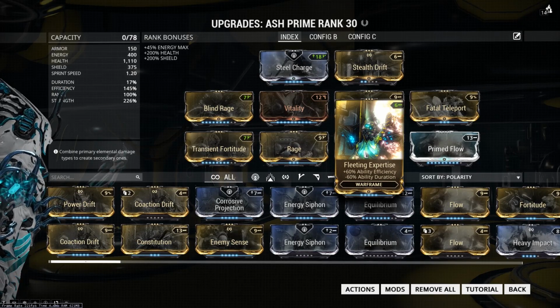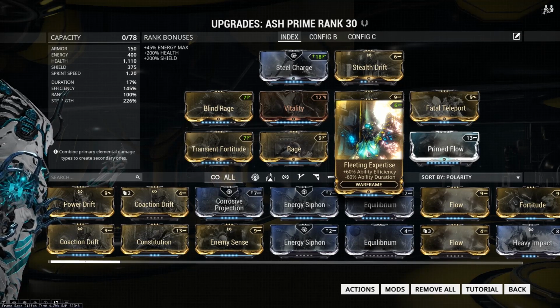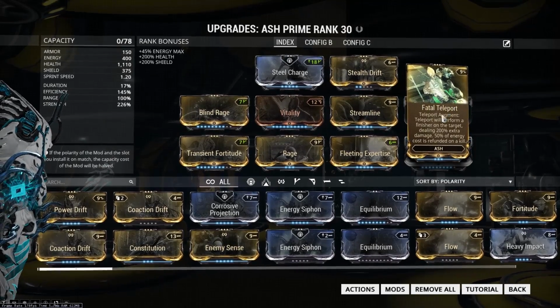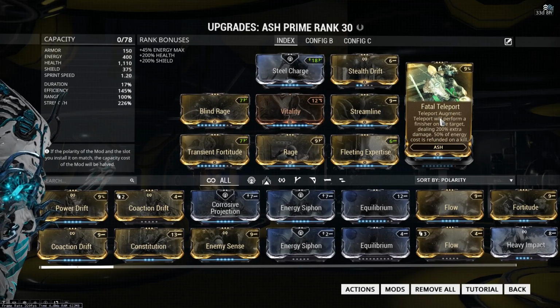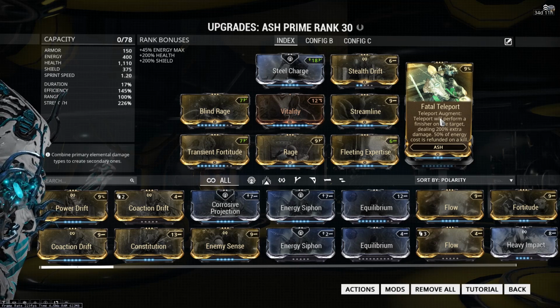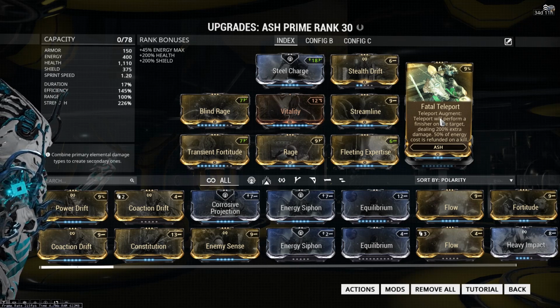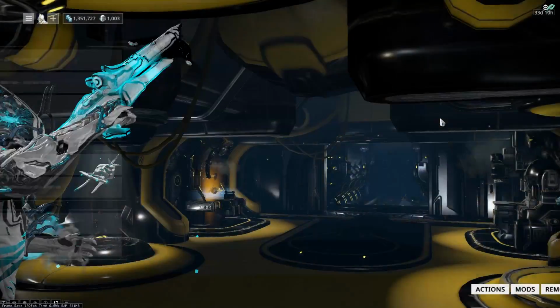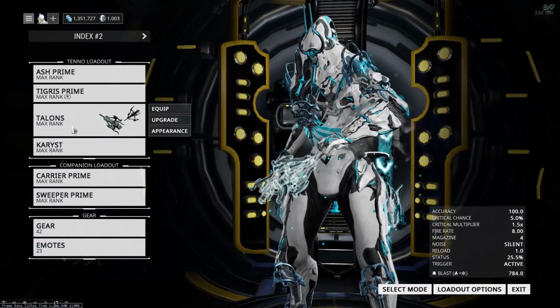So as you see, this is an efficiency strength build. Duration and range don't matter. Prime Flow for extra energy. And this is where it really matters. Fatal Teleport. The Fatal Teleport augment will perform a finisher on the target, dealing 200% extra damage. 50% of the energy cost is refunded on a kill. Really good. Now, like I said, Tigress and secondary the same.